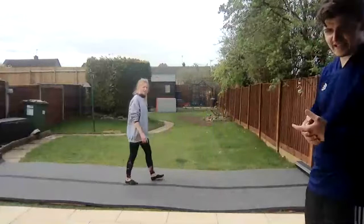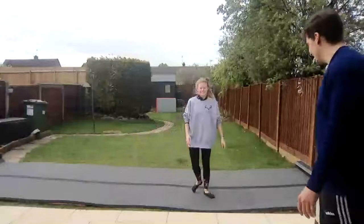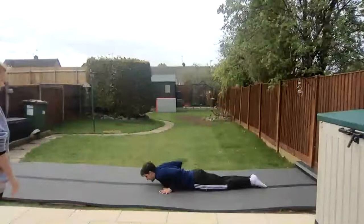Then the fourth one was the laying down one. So laying down on your stomach, dragging your feet up, and trying to get into that straddle position, if not even a pike position to begin with. Yeah, that was a good one. So there, you're dragging right up. You've got to think, like, your bum's got to get over your hands. So as you're coming up, shoulders right forwards, then to the side.